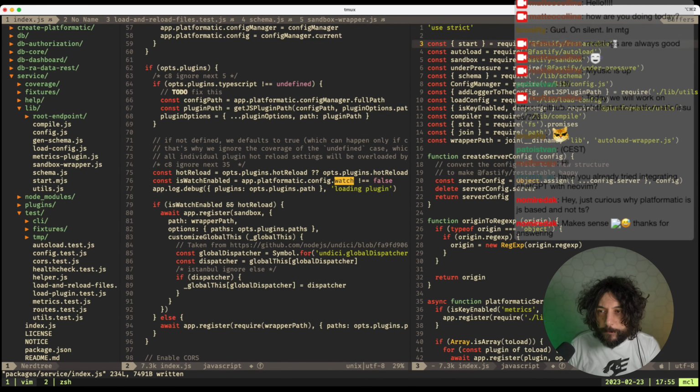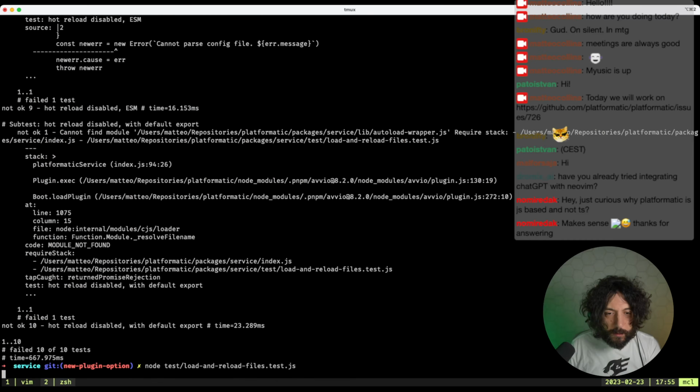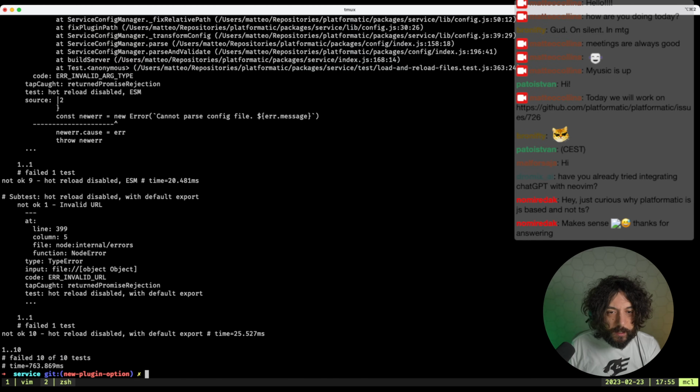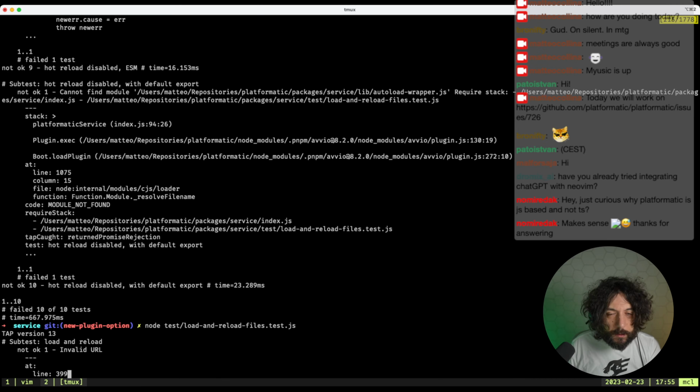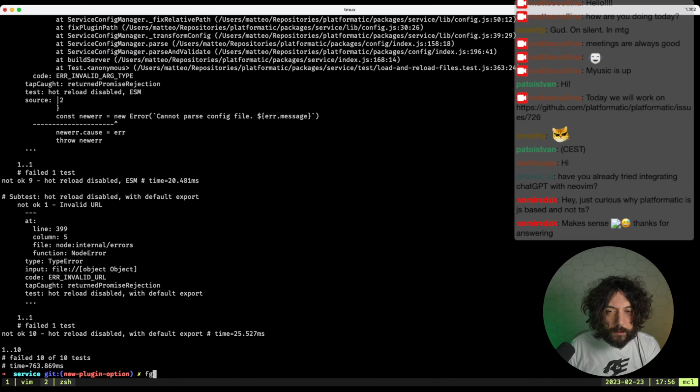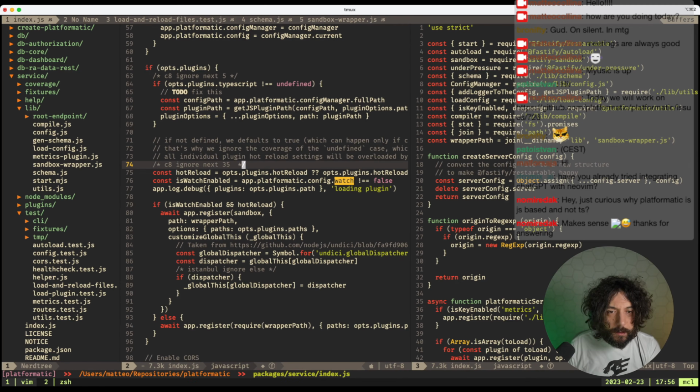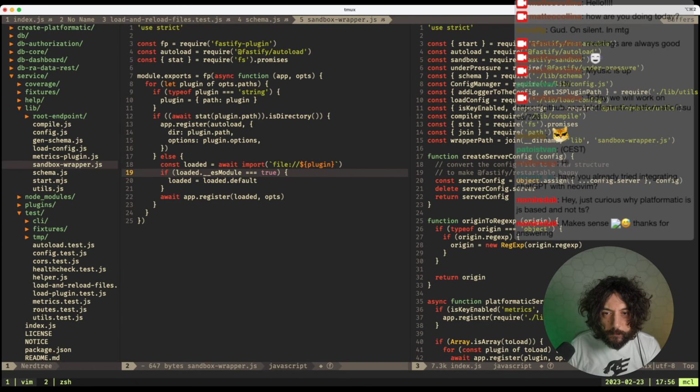It's sandbox wrapper. Okay. Invalid URL. Good. Cannot find module. And oh yeah, path. Cool.